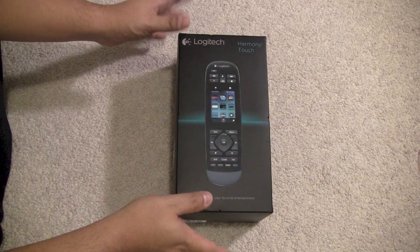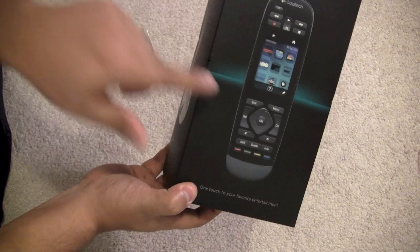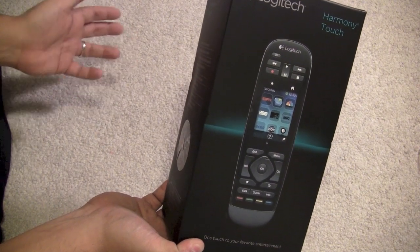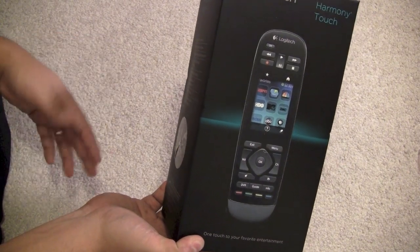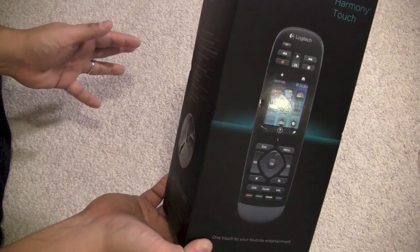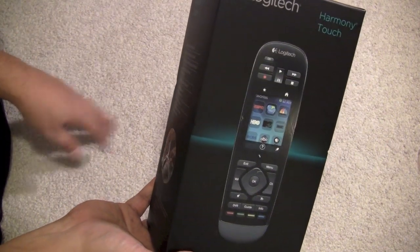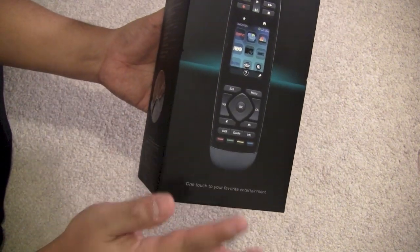This new remote supports 15 devices. It has your swipe and tap touchscreen, so that's this thing in the center here. It has one touch activity base control, which is common for all Harmony remotes. It has on-remote customization, which is actually nice. It obviously does come with a cradle, so you can charge it and leave it on almost like a display, like an artwork. Just like all the Logitech Harmony remotes, all setup is done online, and it's compatible with over 225,000 devices.